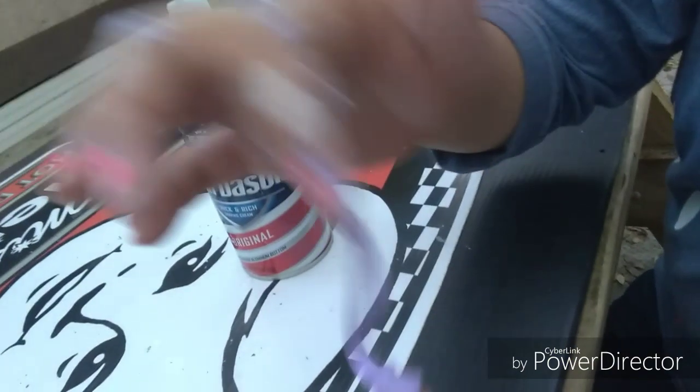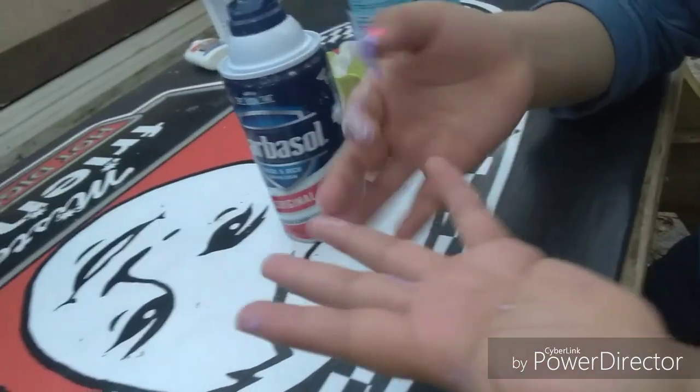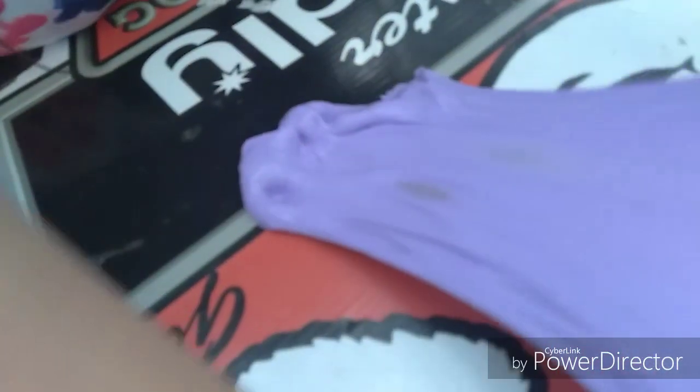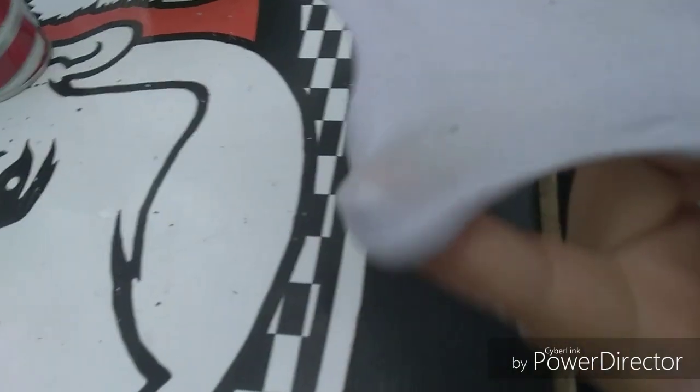Okay, guys, so this is a piece of the slime that I had in my hand. It actually looks very cool. It's very sticky. My hand is almost covered in slime. So we're gonna add that little piece in there because I have a lot. While she's doing that, I'll play with her slime. This one looks more grayish purple, light purple. I wanna add more.